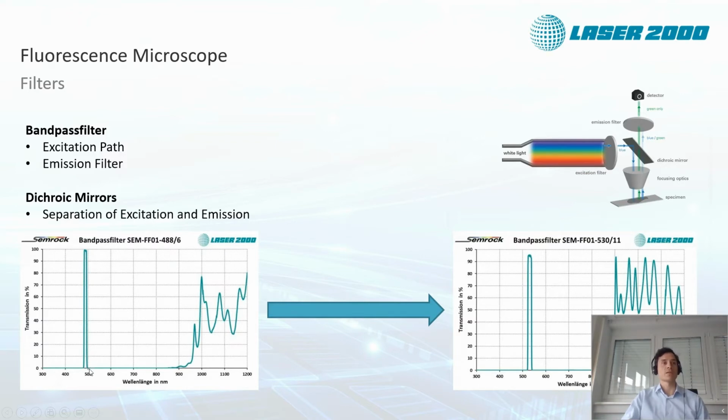So you can select, for example, 488 nanometer, which is a very common wavelength, and you get only this light to excite the fluorescence. And what they have is emission, on the other hand, which is going to the detector, and therefore you use a bandpass filter to the longer wavelength range. But also here it's important to block all the background noise from your detector, and you need these sharp edges and this narrow bandwidth. Same applies, of course, for the dichroic mirror.